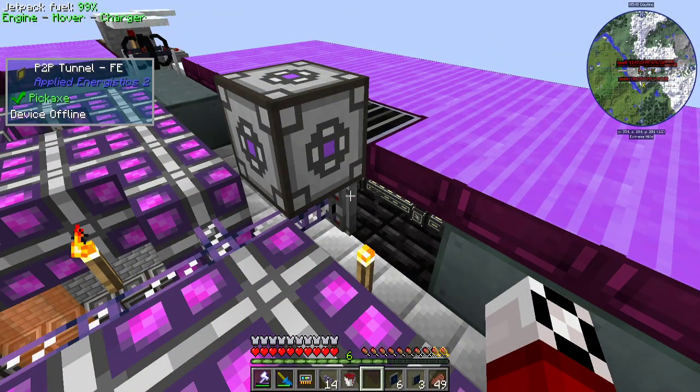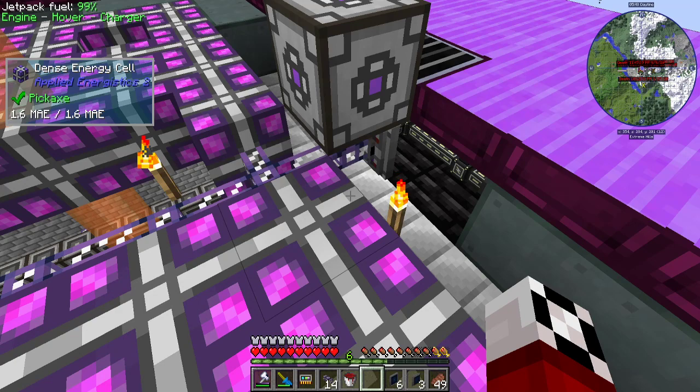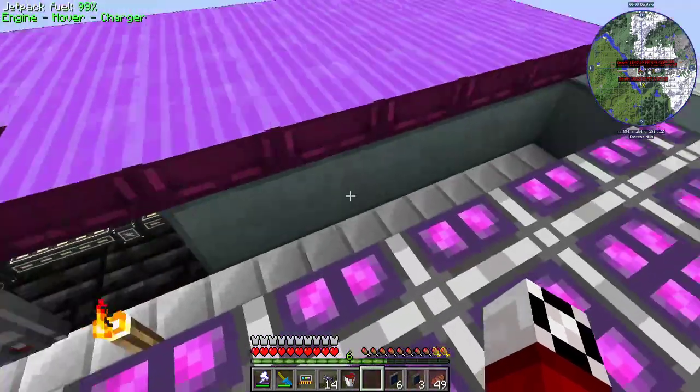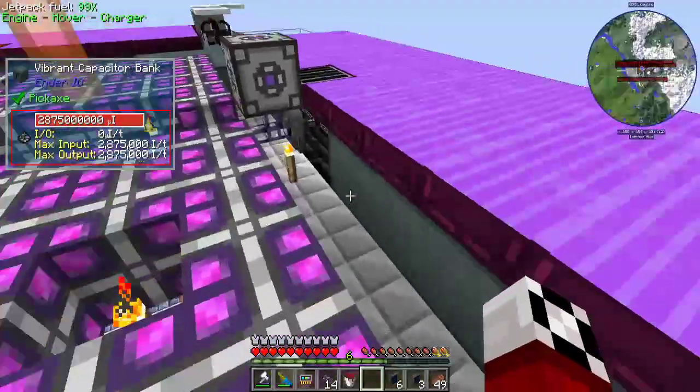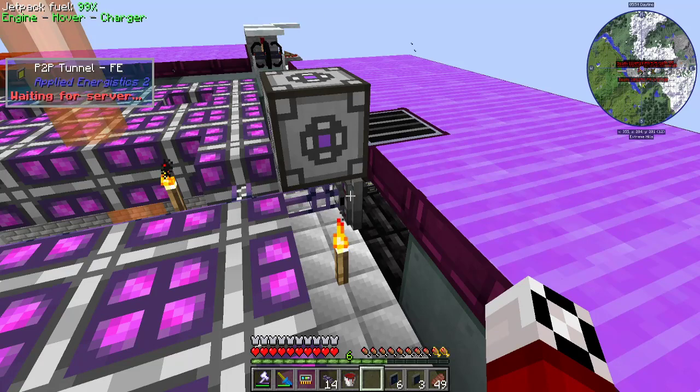I mean, I'm at a loss. I have about 2 stacks worth of energy cells connected. Each energy cell is 1.6 million AE. So I've got more than a sufficient amount of energy cells to accommodate for the transfer rate that it's trying to get. And this guy's full as can be. It's just that we use the P2P tunnels for our power transfer.